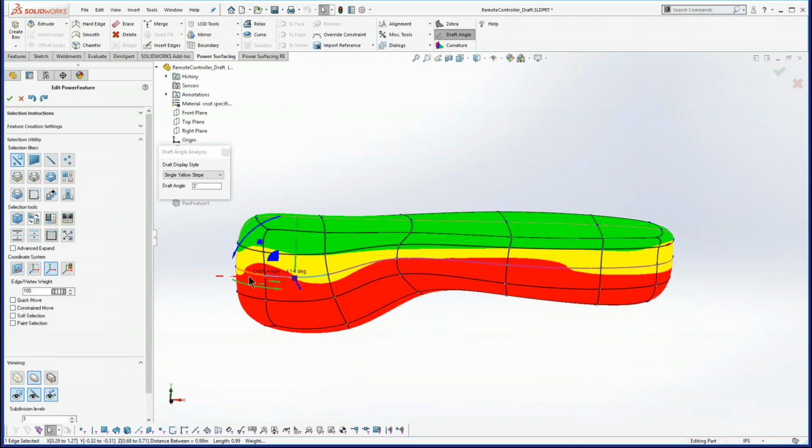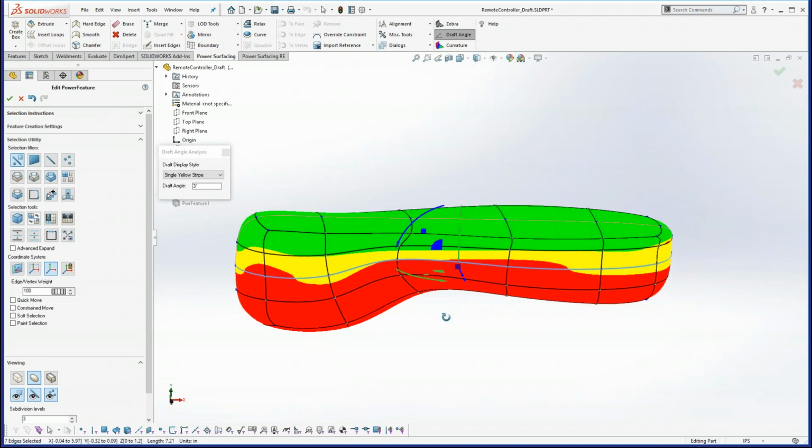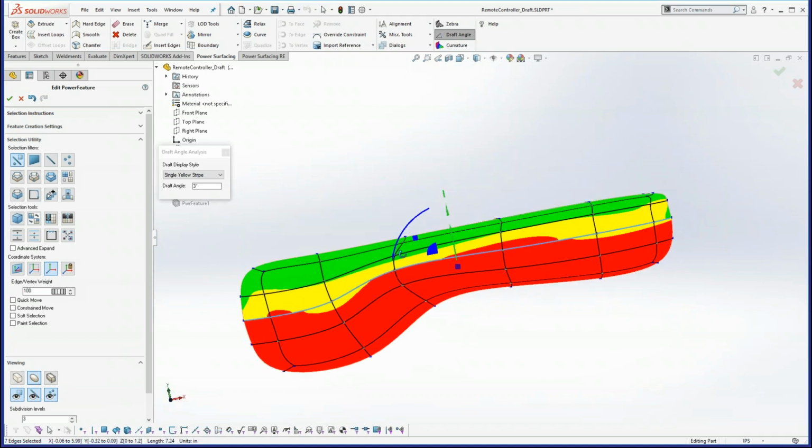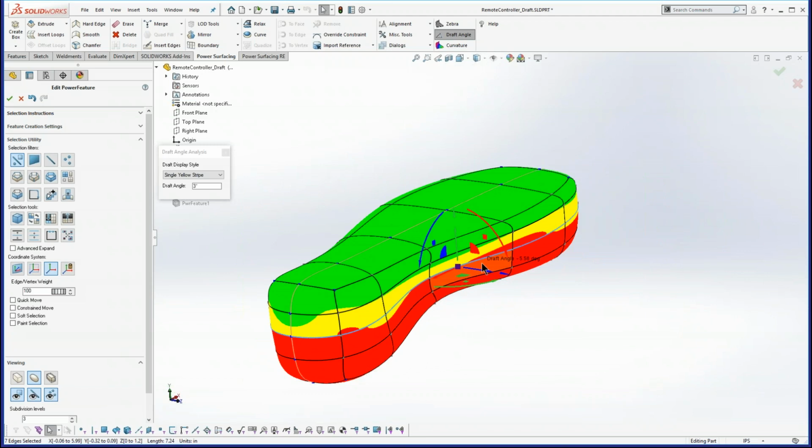So I kind of need to see what to do here. I'll select this whole loop. I've double clicked on it near the end of an edge, and that's going to give me an edge loop. And so I think what I want to do now is try scaling it a little bit. You see the underside of this thing dips pretty good, so it's not in bad shape, and I've helped some of it already. This time I'll maybe pull some of these in so the end pieces aren't too bad.